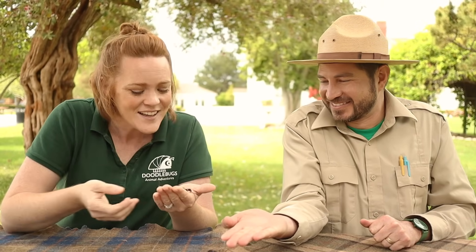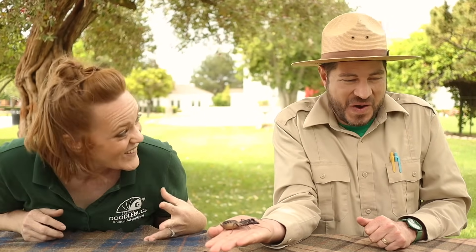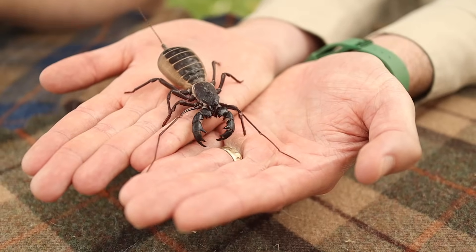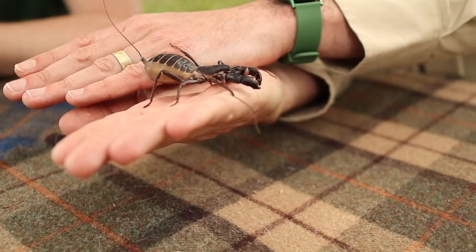Now I have to ask — to help me get over my heebie-jeebies, can I hold Vinnie? Of course you can. Go ahead and put your hand out flat. Now, Junior Rangers, we should never, ever, ever pick up wild animals, only with the help of an adult or a ranger. How cool! Is it really that scary? Is it hurting you? No, it doesn't hurt at all. And now that I'm up close and personal, I actually see that Vinnie is a beautiful arachnid. Just a little creepy.